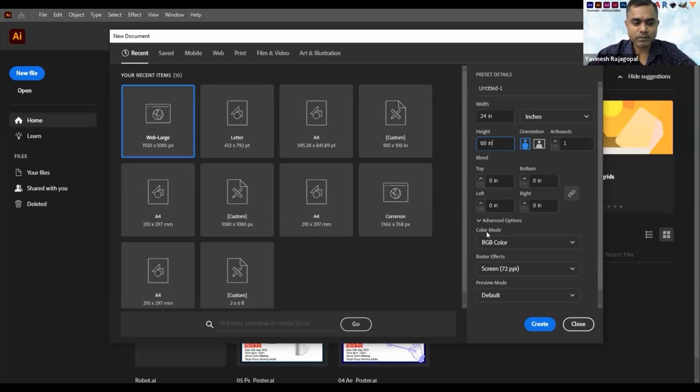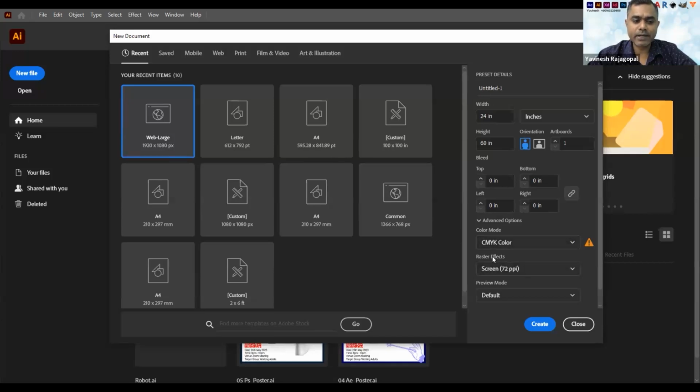And then the color mode. Since they're going to print it on a printer, you change the color mode to CMYK. Another thing about the color mode is that they are not going to use an offset printer. They will use a digital printer, a large format digital printer, or an inkjet. So even if you use RGB, the color won't be very much different, and it can still be printed. But since we are doing printing, I'm going to leave it as CMYK.